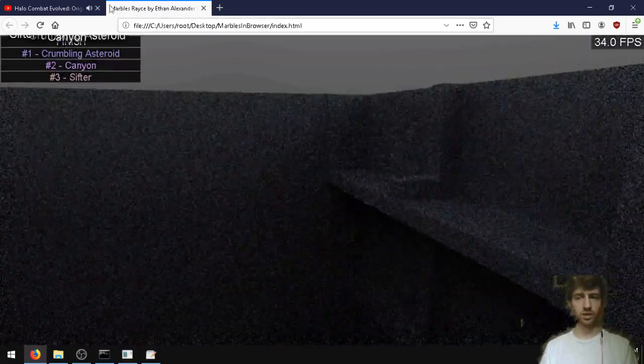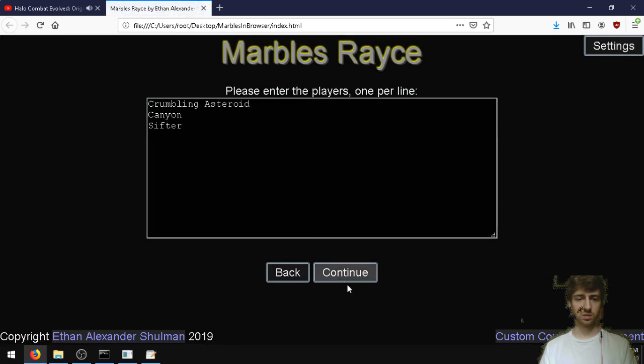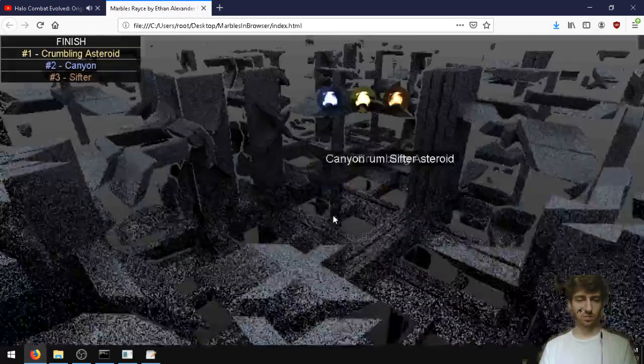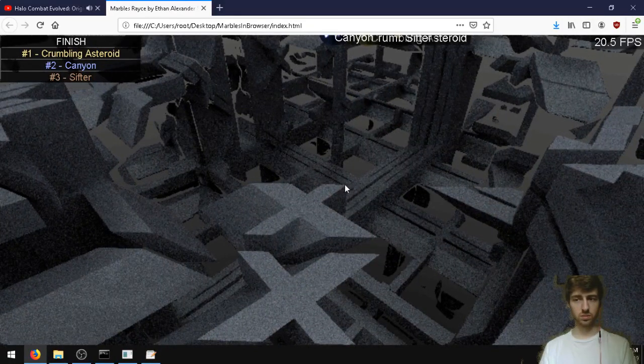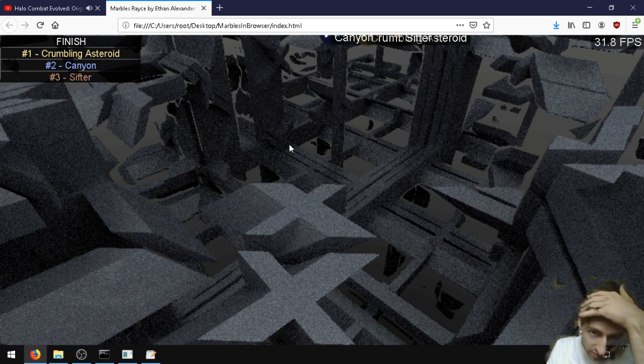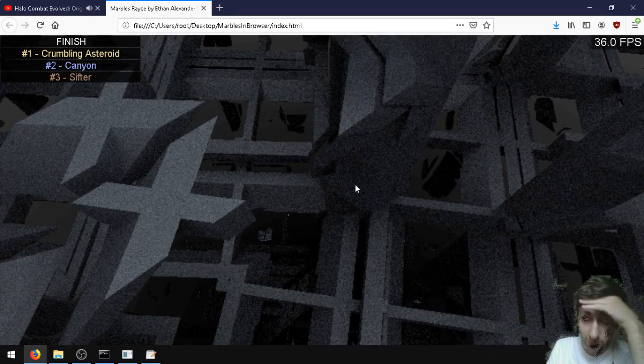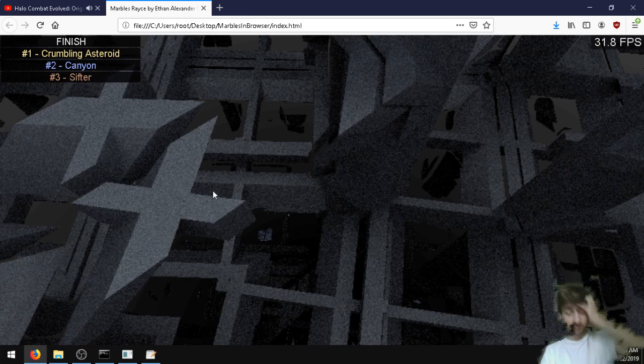Wait, 40? Oh my god, the FPS is actually like... Jesus Christ, the FPS is like 4 times as high. What the heck? No goddamn way, are you kidding me?